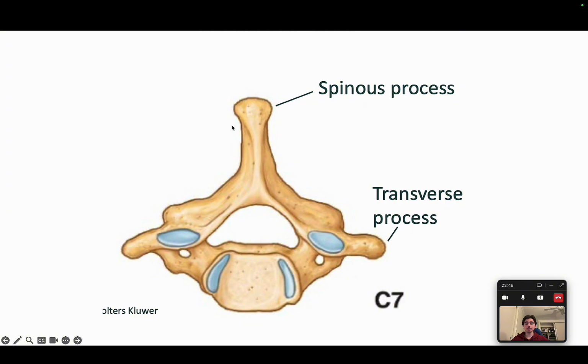Now, the reason why C7 is so special is because it marks the transfer between two sections in the spine. It goes from the cervical spine down to the thoracic spine, and thus it needs to combine the traits of both. The thoracic spine moves a lot less than the cervical spine, and so in order to maintain that stability in the thoracic spine, the cervical spine needs to act in a similar way. As such, this C7 has this large spinous process, which is characteristic of thoracic vertebrae.